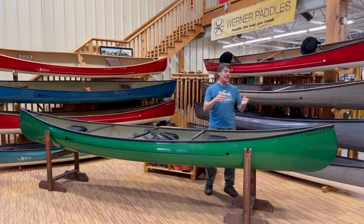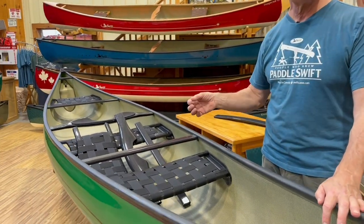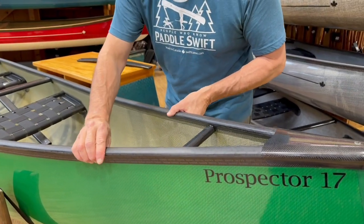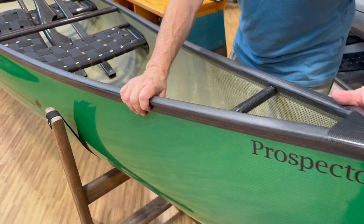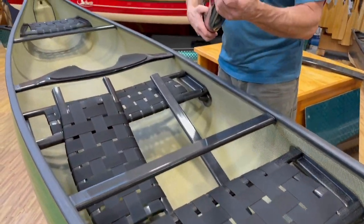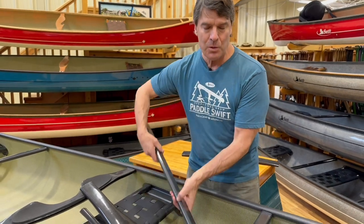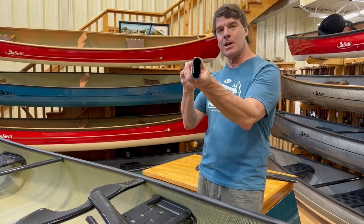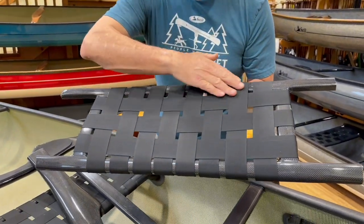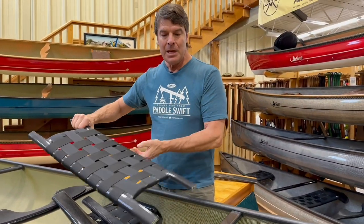Here is a Prospector 17 with black carbon kevlar trim, and this beautiful boat has the Carbon Tech package. The Carbon Tech package means all interior carbon parts — start with the same nice shape profile carbon kevlar gunnel, carbon end caps, then carbon handles, thwarts, and yokes. We build these in-house — they're hollow, built with a two-piece aluminum mold. Here's one of the thwarts — you can look right through it. It's beautiful technology, and the seats are also carbon, shaped exactly the same as our wood seats.